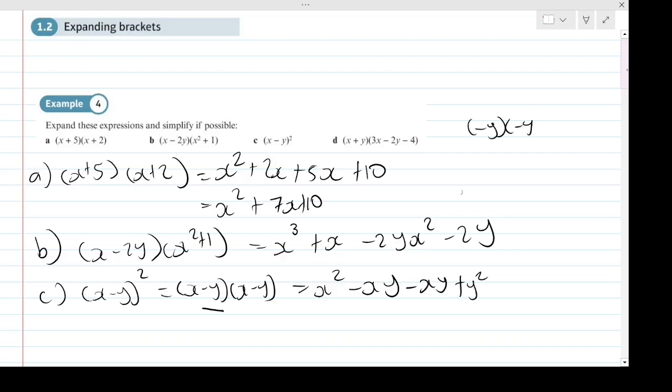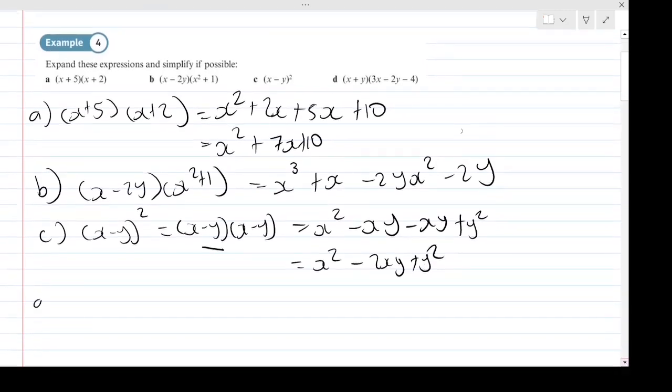The minus y, remember, the negatives will cancel each other out. Negative times a negative would be a positive. So then y times y would be y squared, okay? Just make sure you're very clear with that. And we can simplify this because xy, we've got two of the same sort of terms, right? So we've got x squared minus an xy minus another xy would be minus 2xy. And then we have a y squared. Cool. And then part D, okay.